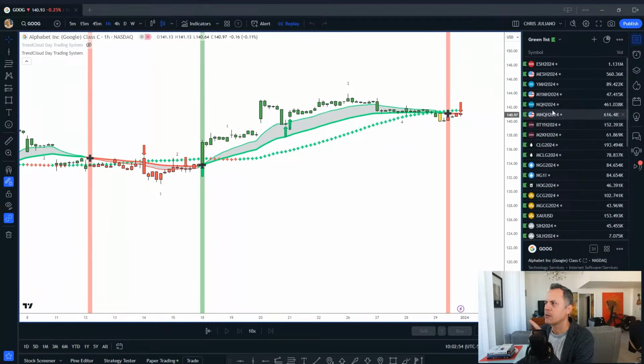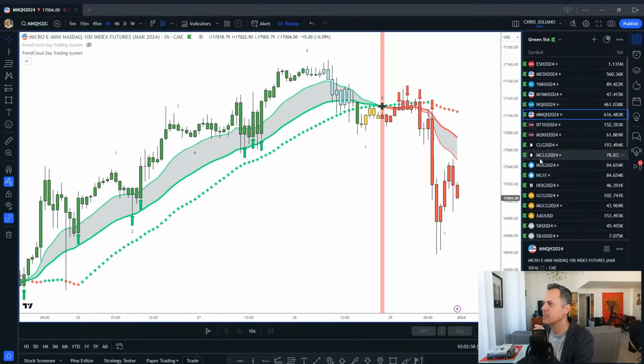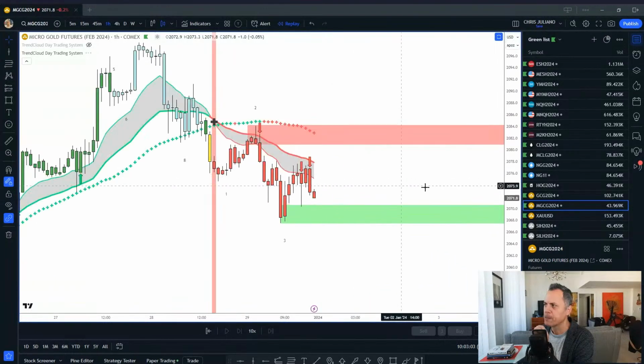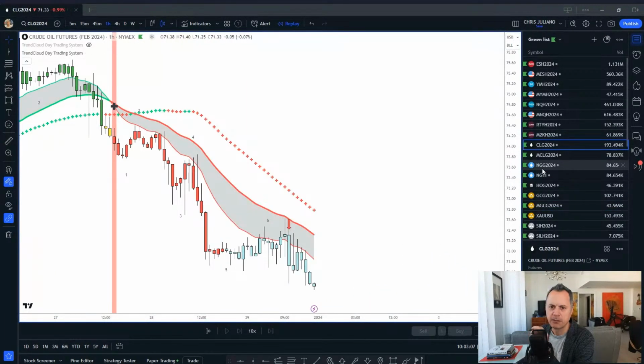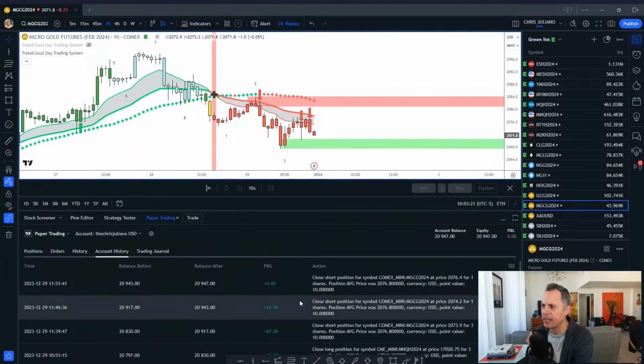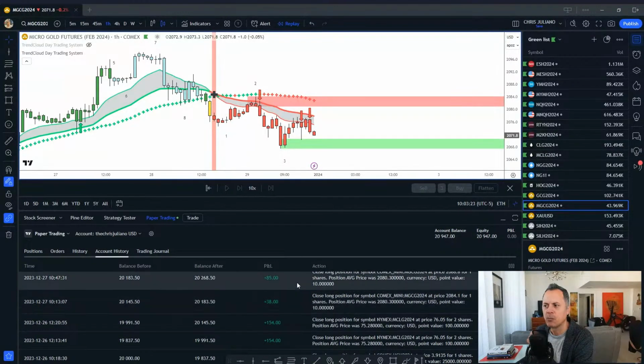You can get into trading the micro NASDAQ. You can get into trading the micro gold. You're not jumping into full contracts of crude oil. You will lose everything, guys. Do not do that. For short-term rapid growth on a small account, you're trading the micros. It works, guys. It works.